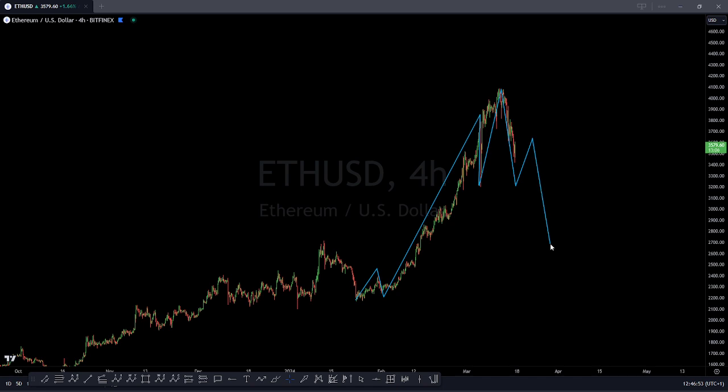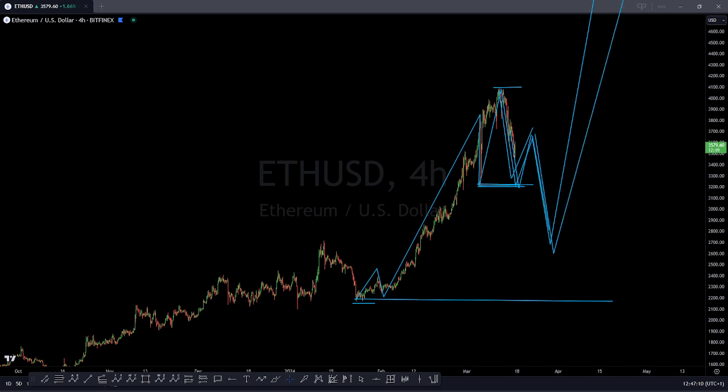If that's the case, this might do this. Come here, pull back, drop lower here, and then against this swing low here, we might be seeing a move to the upside on your Ethereum, especially if it can take this swing low. Once it takes this swing low here, very likely that we are pulling back the cycle from these lows to these highs before we can see another leg to the upside.